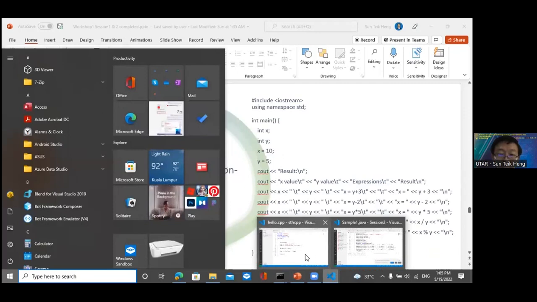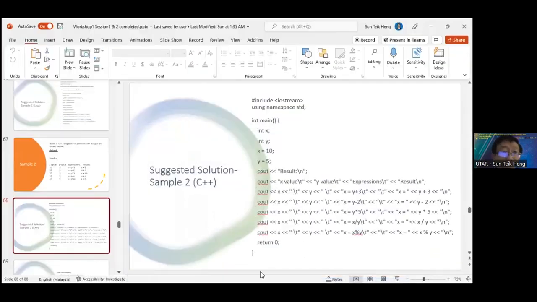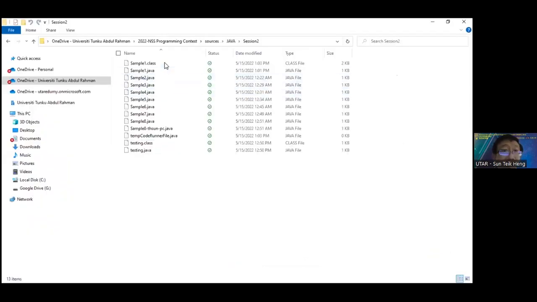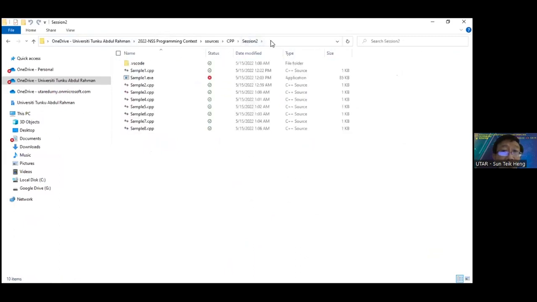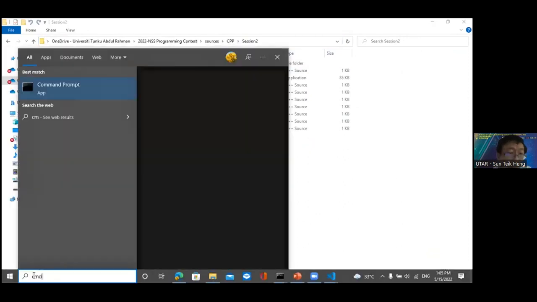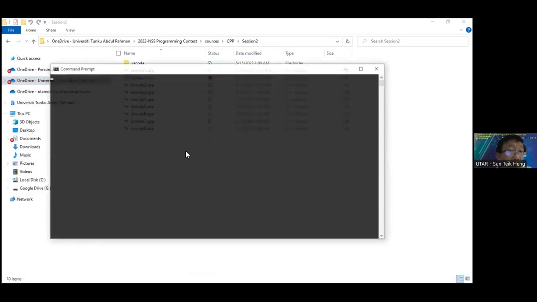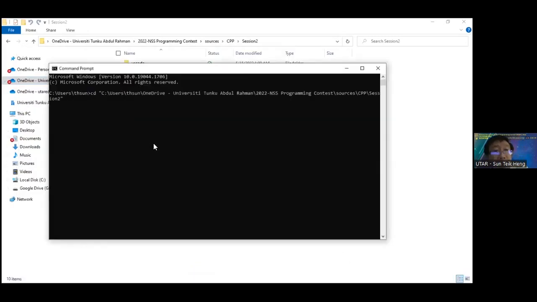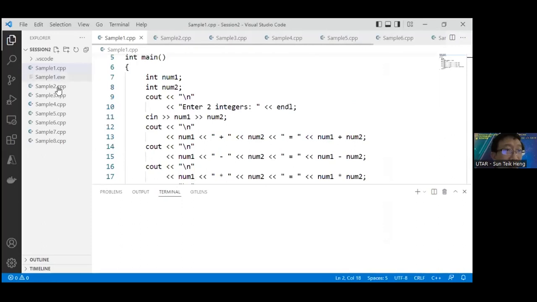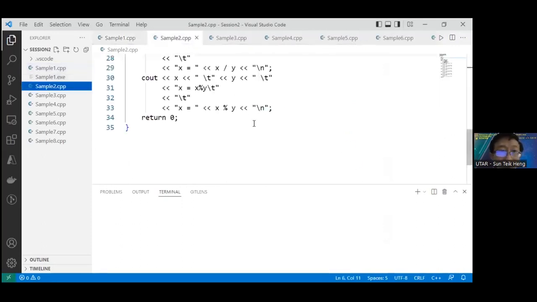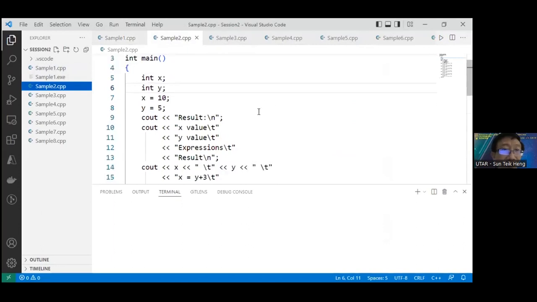It's easier to show in Visual Studio Code because it's bigger, so I'll open the folder in Visual Studio Code. Okay, so you can see the program.